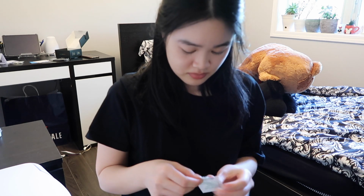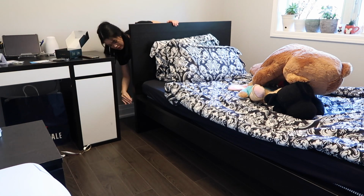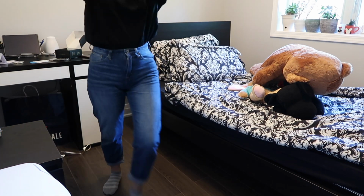So in the pack they do give you an alcohol wipe. I'm gonna use this. I hope it's not dried out. I don't like when sometimes you buy things online and it's completely dry. Okay, this is still wet, so I'm just gonna wipe everything that I'm going to take. Step 2 is done. Step 3, actually it's step C. I have a feeling I'm gonna screw this up. I swear I'm not that dumb, but sometimes I just... Okay, so actually step C, D, and E are pretty similar.